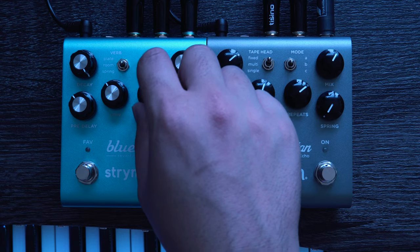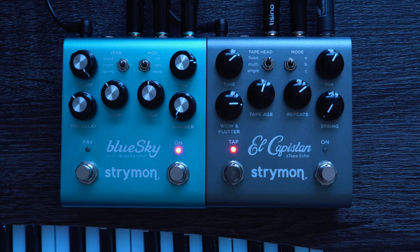The high end in reverb a lot, so I'll usually leave that at 12 o'clock. But one thing I want to give a huge shout out to on this reverb is, sometimes with reverbs that don't have too many controls, I'm a little bit hesitant and worried about whether or not I'm going to be able to dial in the tone of the reverb, or I'm going to have to use EQ after the fact in Logic.